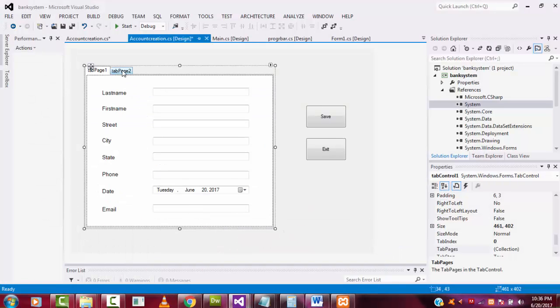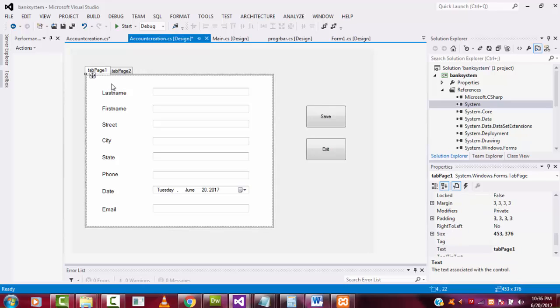Let me see how to enter it manually. Manually means I am going to give the auto number generated within coding. The customer ID starts with E001, something like that. If it is given as auto increment, it always starts at 1 and goes 1 by 1, 2, 3, 4. That is not an efficient way to write the program. It starts with customer ID 001 or E001, something like that. It is a very efficient way to write the program, so I feel we should do that kind of program. Okay, let's do it.